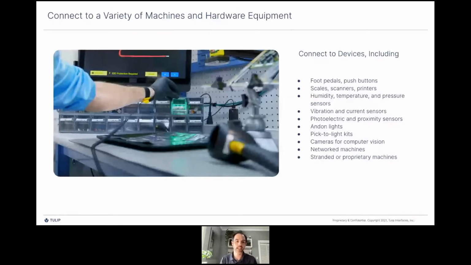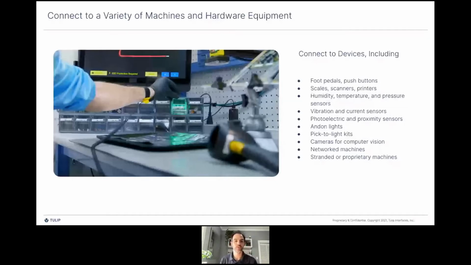Scales, scanners, printers, those devices that are probably around. Scales can be connected, like some USB scales, to retrieve data and store it into a database for tracking, but also for quality purposes. Scanners and printers can be used to track your products throughout the shop floor, right? You can scan a label, fix it on a product, and then track that product throughout the line, so you know at every time where the product is. Visibility again, right? We'll show an example of this during the demo at the end of the presentation.